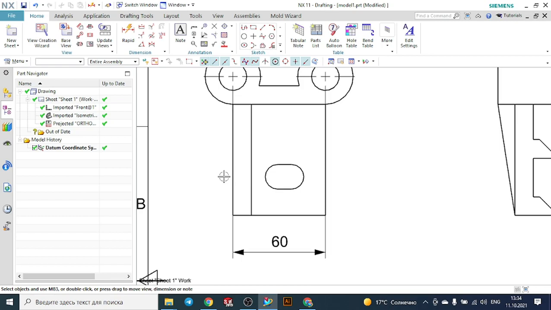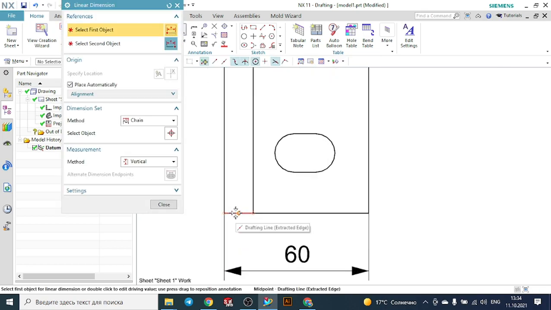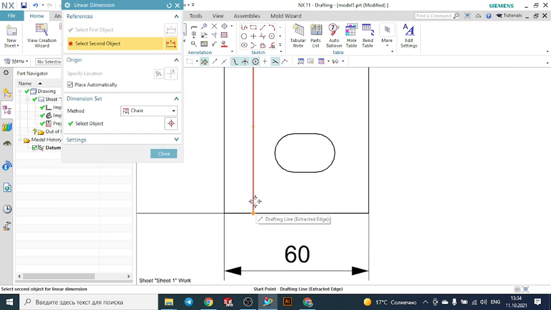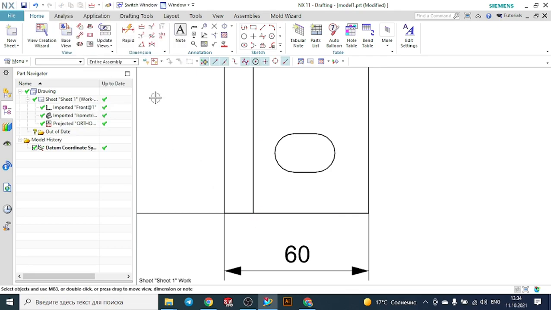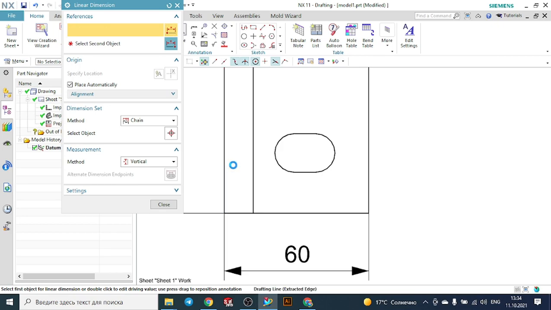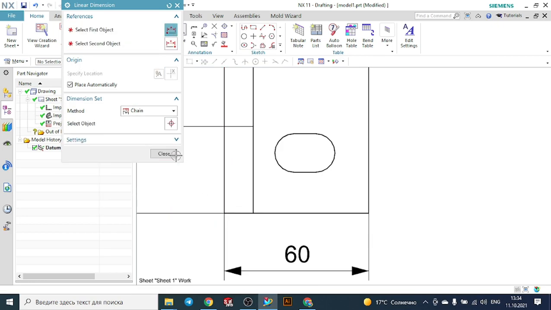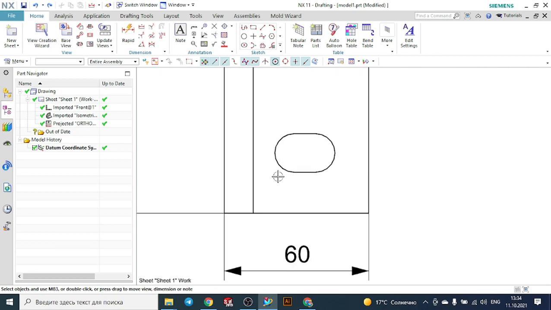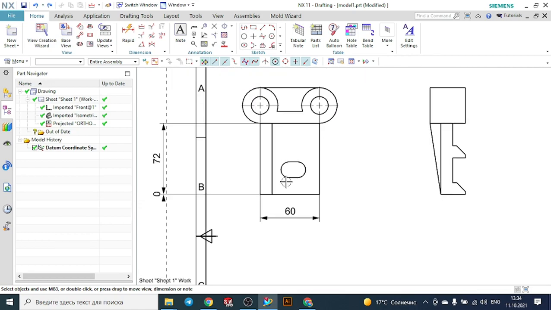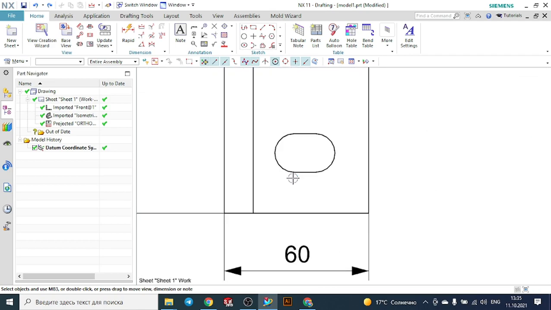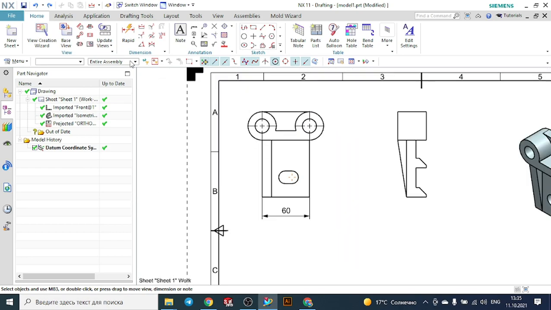Also you can make the dimension of this side. In this case you can use the rapid dimension, or you can use the linear distance dimension. Let's use this linear one. The same way you will select the distance between this point and this point. Sorry, Ctrl Z again, Ctrl Z. So here distance, and here another option.